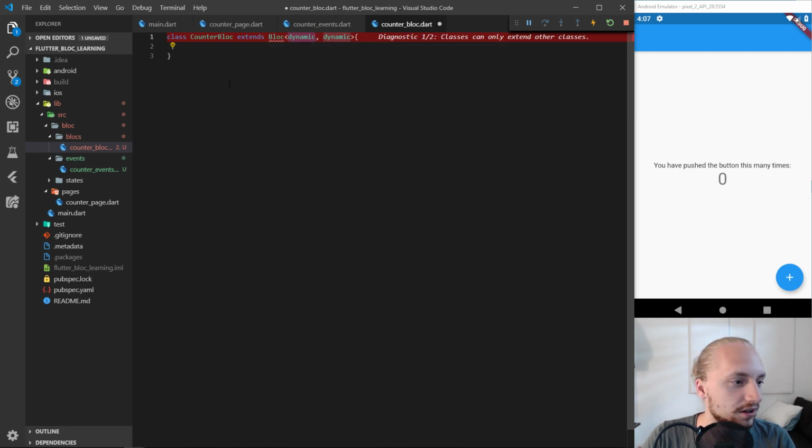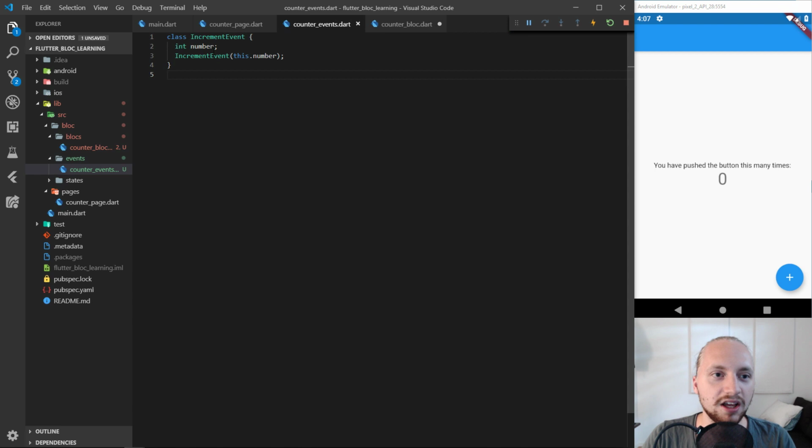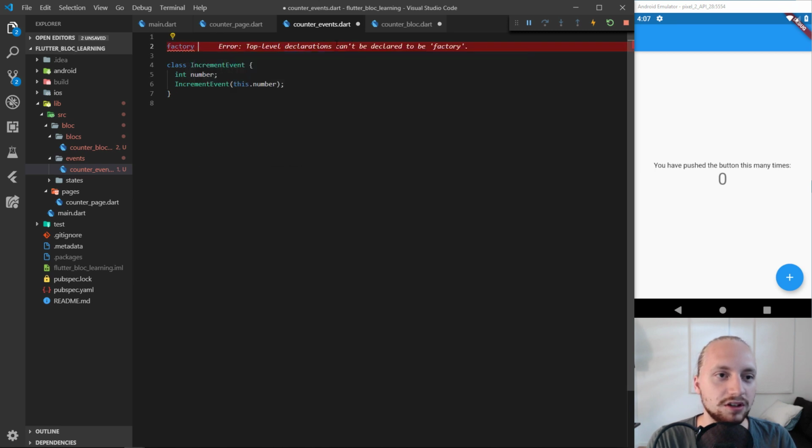let's see the documentation. The first one will be the events. So instead of just having increment event, let's just create a class. So factory class, I don't know if I remember the counter event, or maybe we can just do it like this.